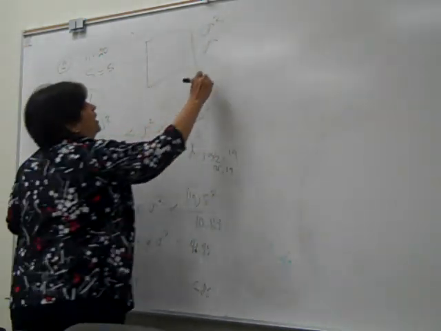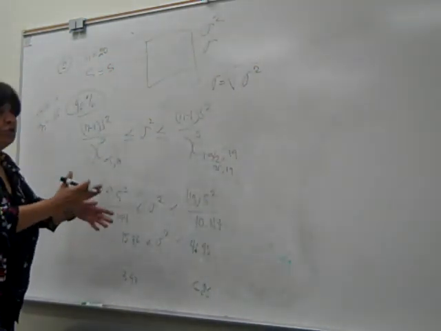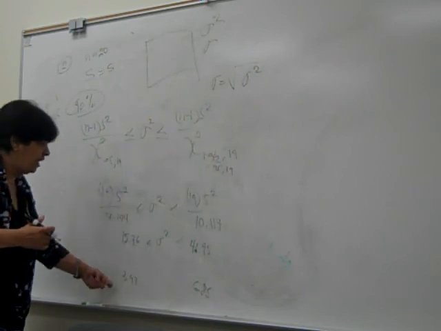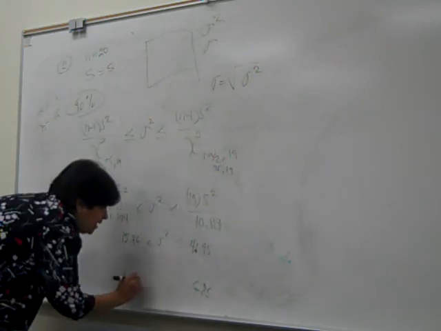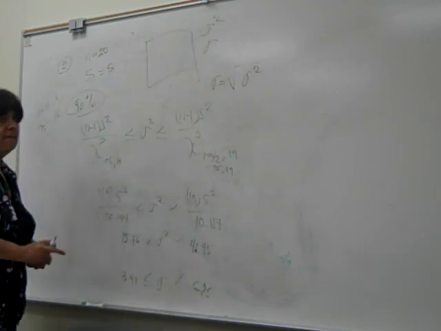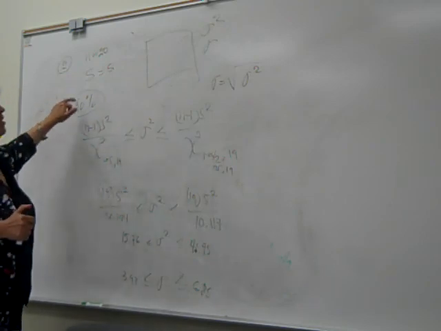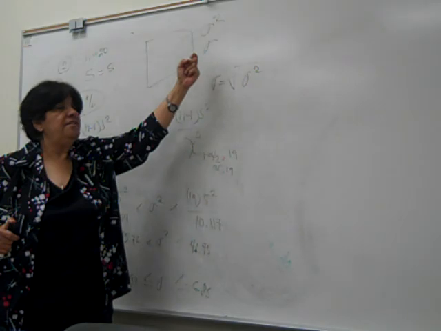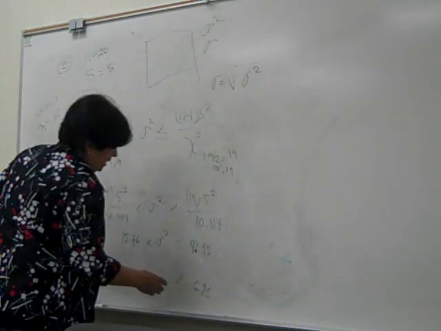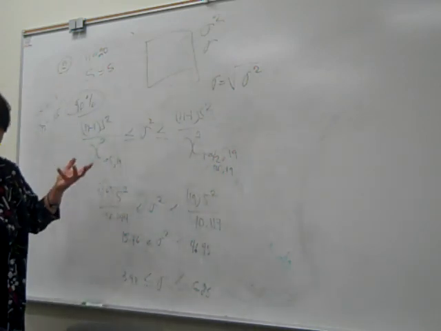Okay, and you know that sigma is equal to the square root of sigma squared, and what we do is just take the square root of 15.76, and that is 3.97. It's less than or equal to sigma, less than or equal to 6.85, and I am 90% sure that the population standard deviation is between 3.97 and 6.85. And that's it about confidence interval.